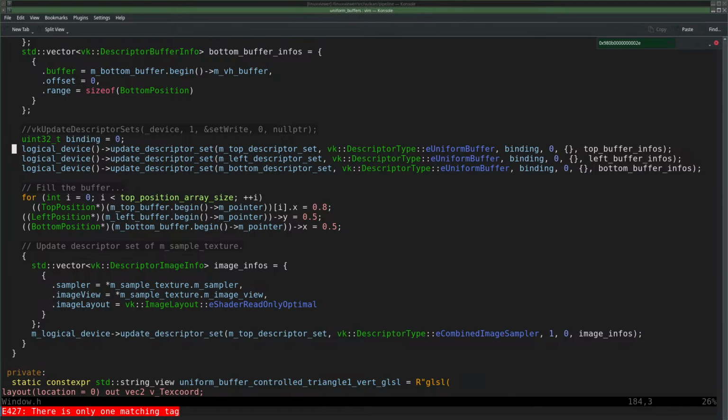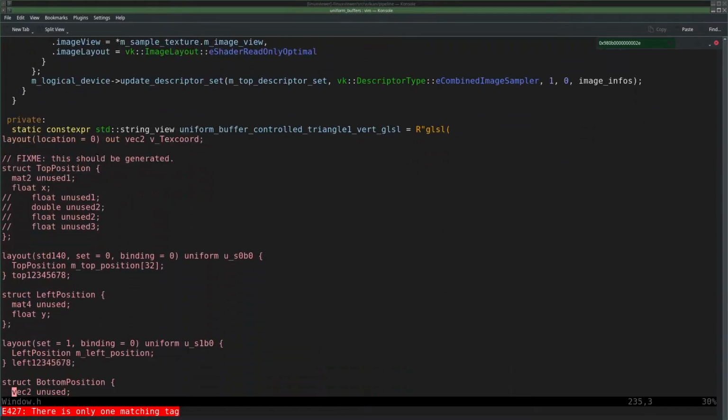Update descriptor sets. Yeah. I don't see a problem here yet. I don't see a problem.